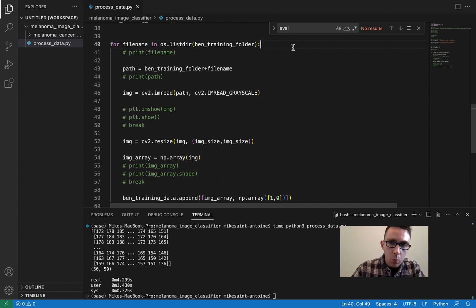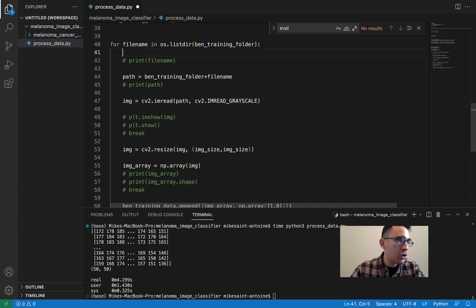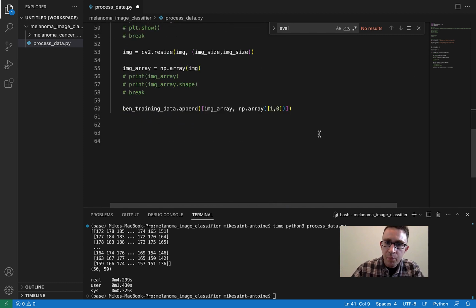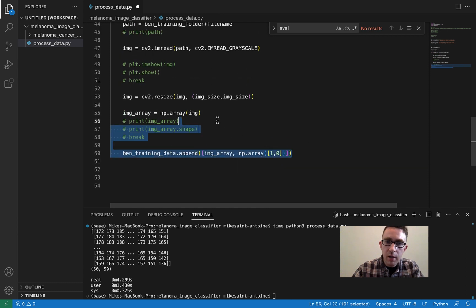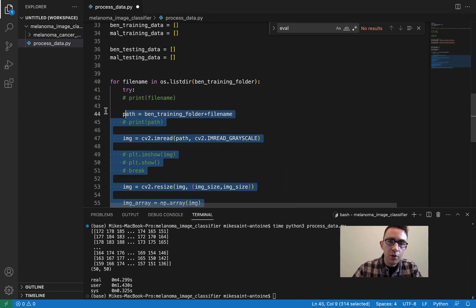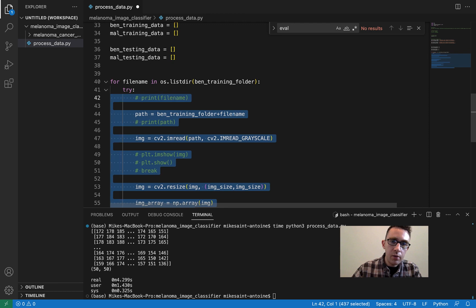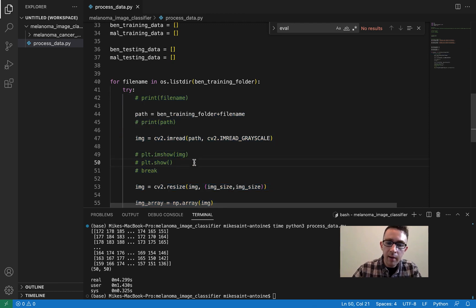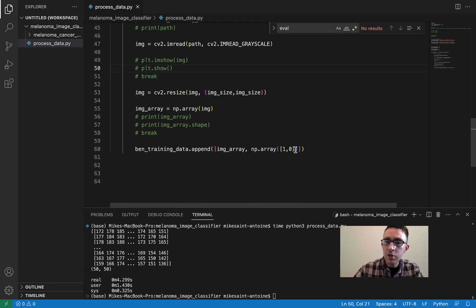Here. So we're going to actually put this whole thing in a try except block. Sometimes when you're dealing with these image libraries, they have problems. So we're going to tell the code to try to read in and save this image, but if you can't, except: pass.